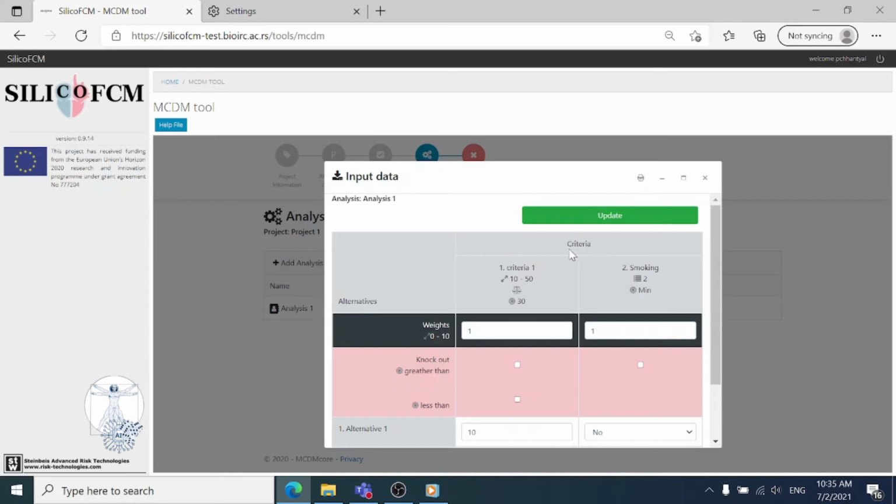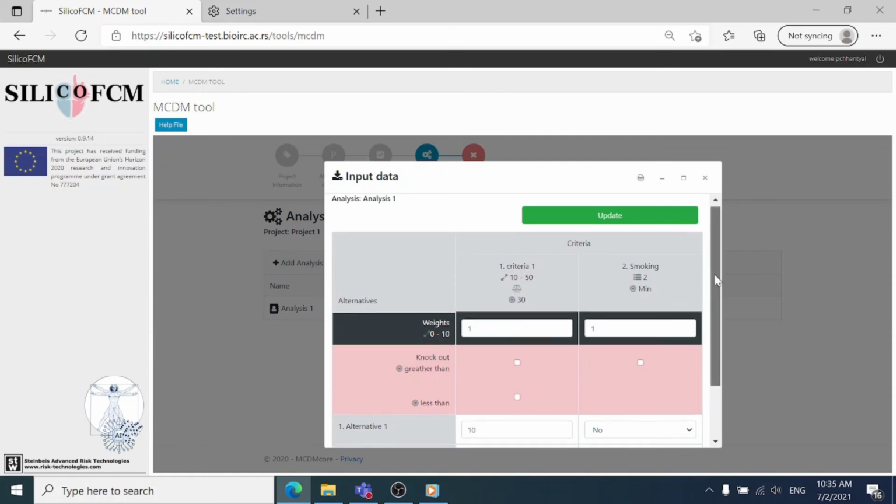A modal window will appear which shows the decision matrix where selected alternatives are shown as rows and the selected criteria shown as columns in the table. Under each criterion, the minimum and maximum values, along with a target value for ranking are shown. As criteria may have different importance for different users, the weights for each criterion can be set here. By default, all criteria are weighted equally, which is 1.